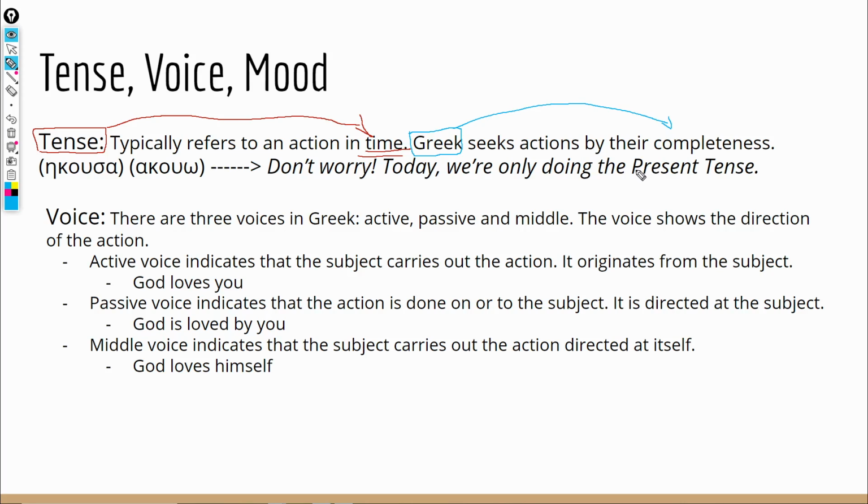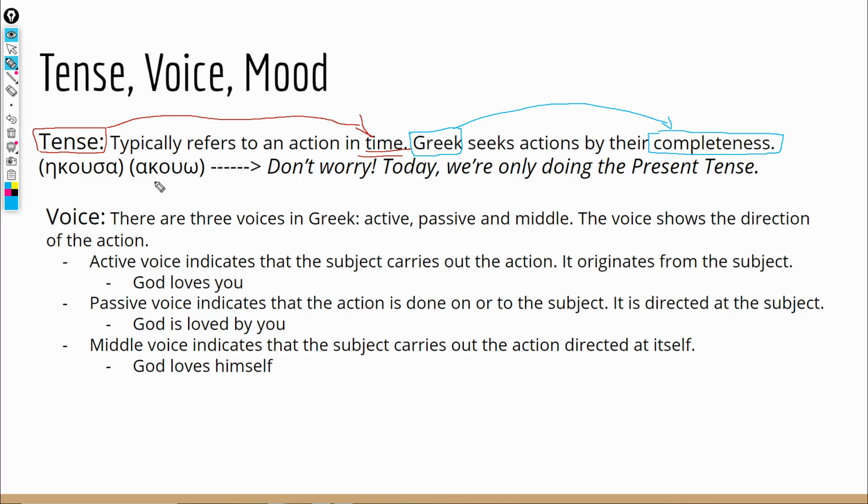And this is something that when we want to understand the way Jesus speaks, in Koine, in the original language of the New Testament, when Jesus says that he is doing something or he has done something or something is coming to pass, he often is not using something to refer to an action in time. That is an English construct in many ways. Whereas he is talking about their completeness.